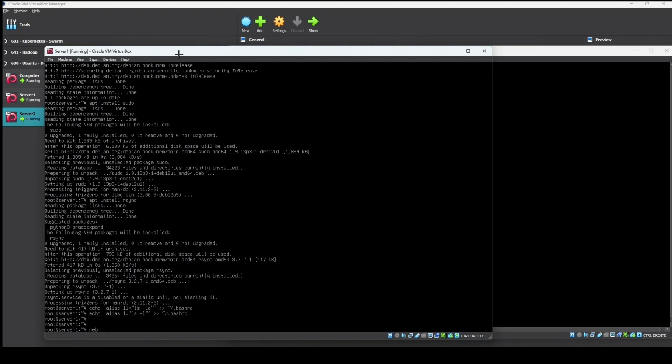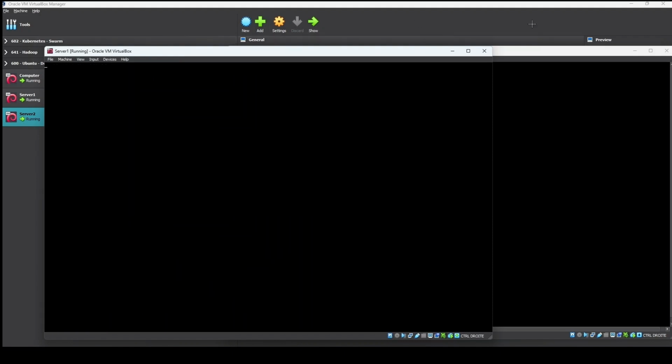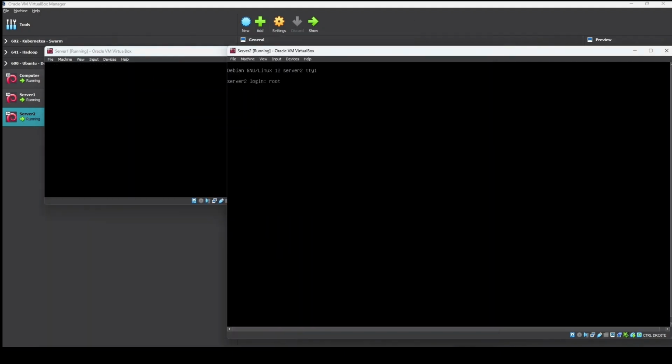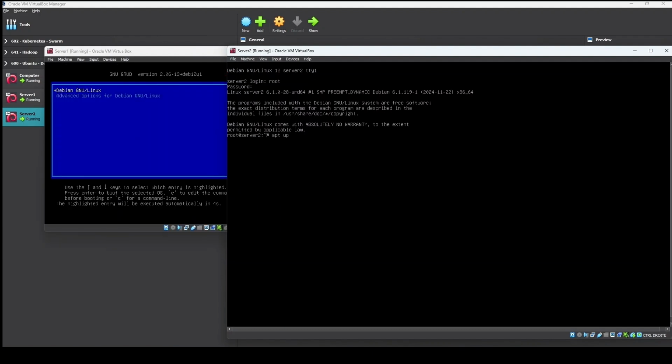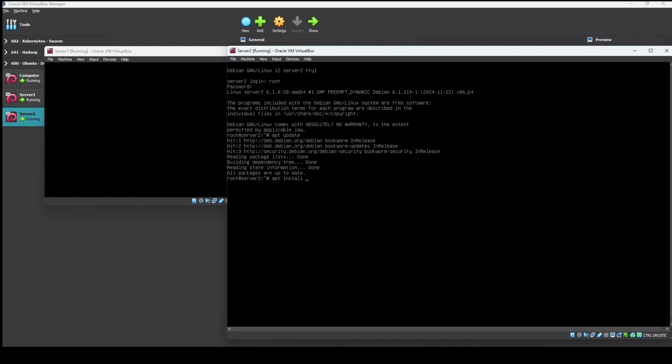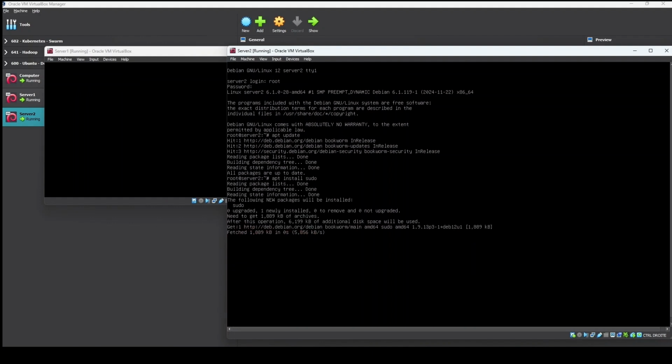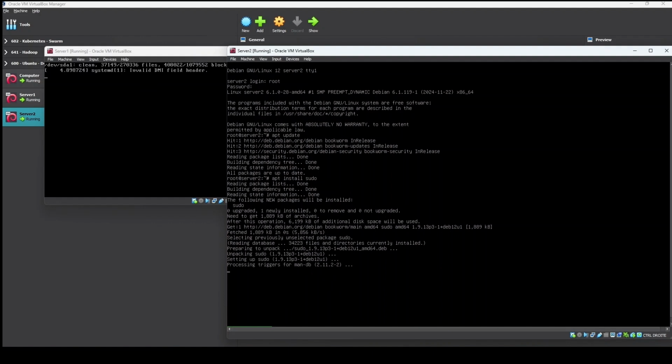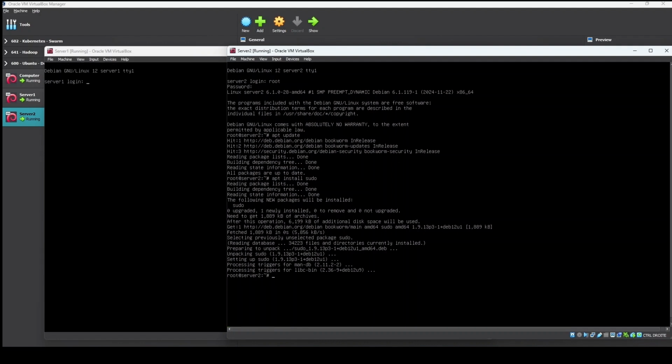Now I'm going to reboot and do the same here. Root password, apt update, apt install sudo, apt install rsync.